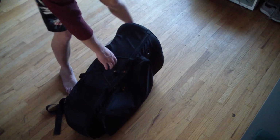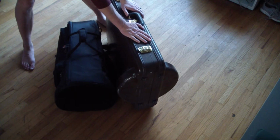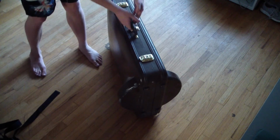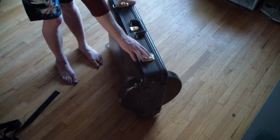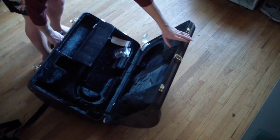Let's do a size comparison of this with the original case, which is right here, and I'll do a small semi-review of this case. So this is the stock 842 case. There's a pretty comfortable leather wrapped handle. It's got stock Yamaha latches, except everything is accented in gold. It's got feet on the bottom, even though these feet have come loose and come off. I actually had to move this one because it got broken.